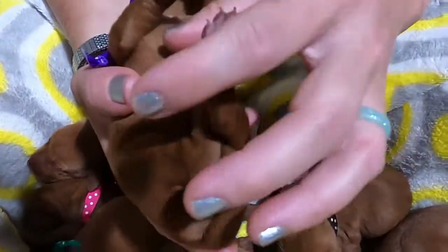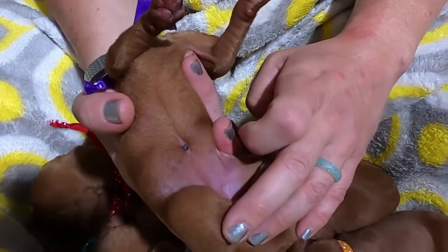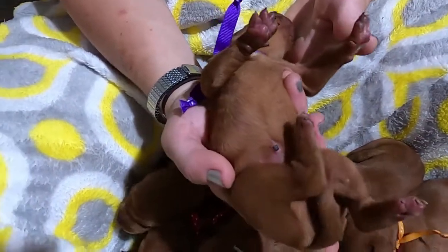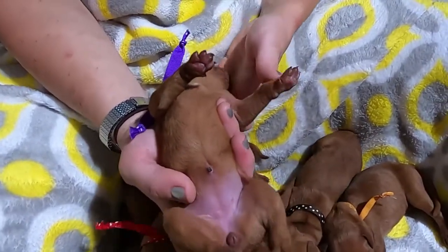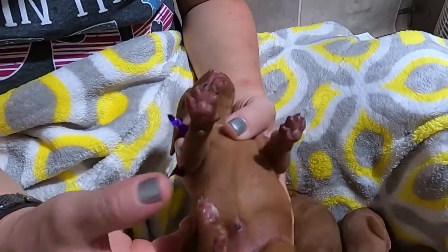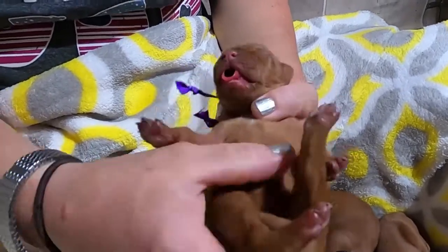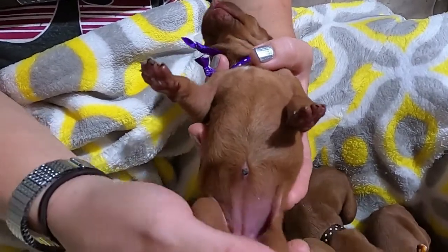If you look right here on her tummy, she's got a little scab. That's where her umbilical cord was, which connected her to her placenta for nourishment in the womb. Basically, that's a dog's belly button. They don't really have innies or outies like people do. It will just heal and be smooth. It creates a little scar look on a dog's belly, and that's all their belly buttons turn out to be. But that scab you're seeing right now is simply her belly button.